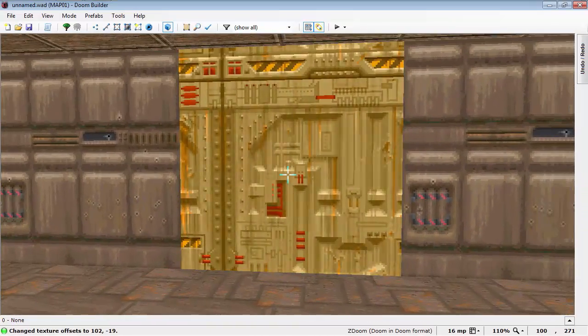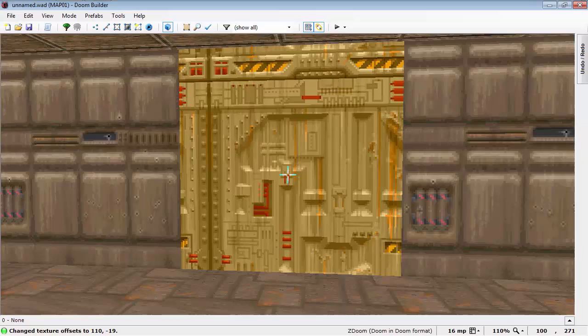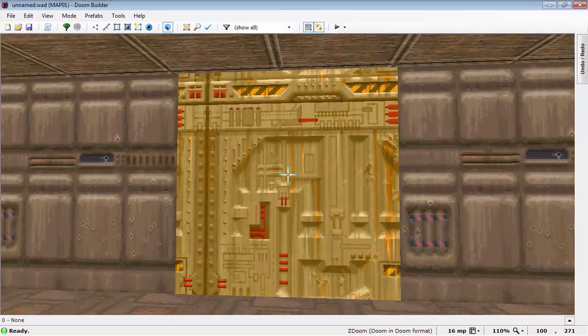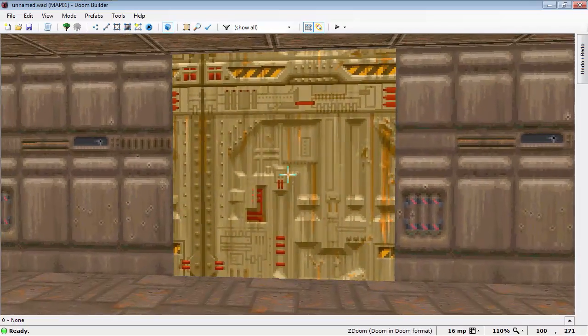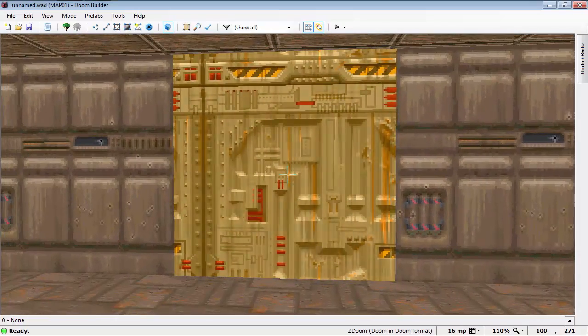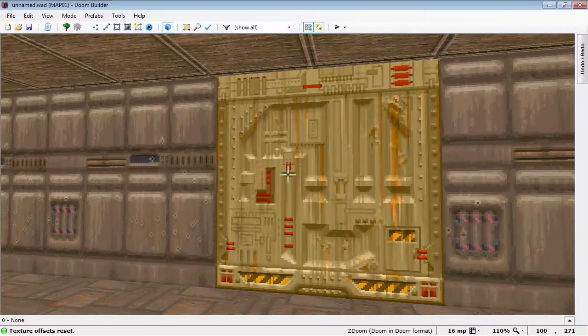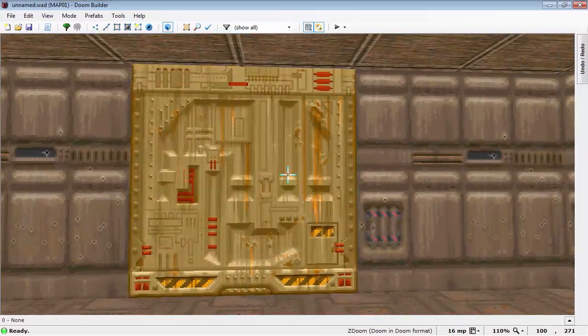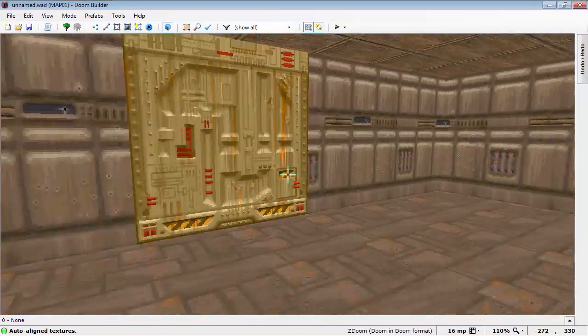You can also aim at it like so, and then use the arrow keys on the keyboard and move it pixel by pixel, which is very nice. You're going to be using that quite often to get very precise movement of your textures to ensure that the level looks good. And then to default it back to 0, 0, which will fix our issue here, you simply want to look at it, hold Shift, and press R. That will quote-unquote 0, 0 the offsets of the texture, which usually will make it fine. So, now we've got a good looking door.